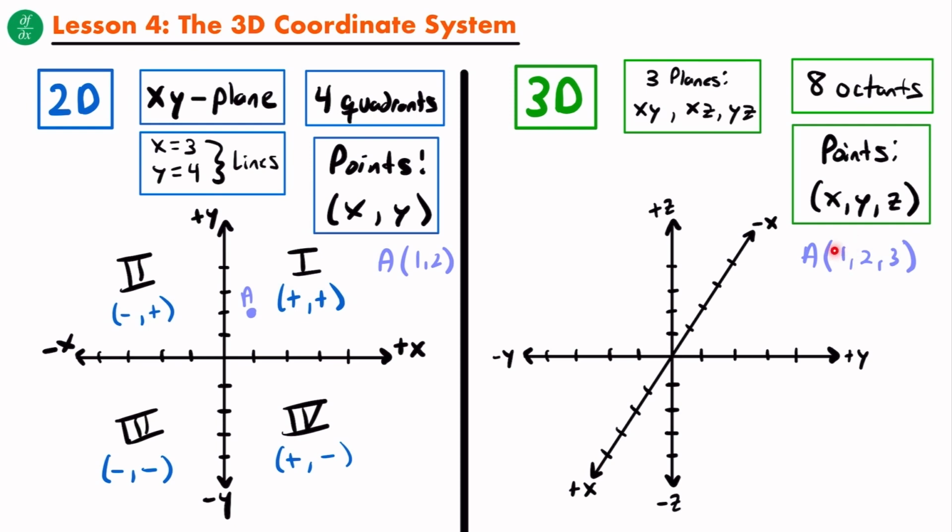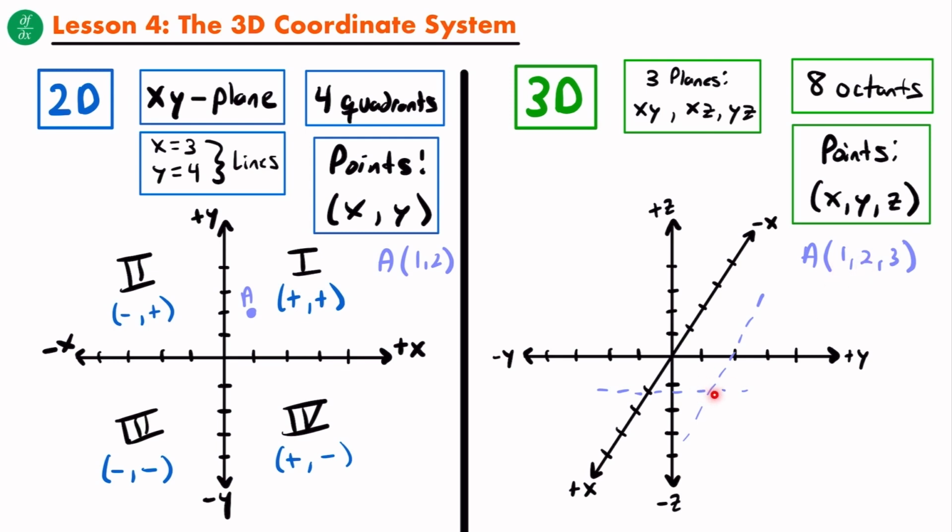Let's start with our x coordinate of 1. That's going to be in line with x equals 1 along the x-axis. So what we're going to do is draw a line through x equals 1 that is parallel to our y-axis. All right, so that's going to look like this. Now for the y coordinate of 2, we're going to draw a line through the y value of 2 that is parallel to the x-axis. So that will look something like this. All right, and so where those two lines meet is the location of the point with that x and y coordinate. However, we're not done yet.